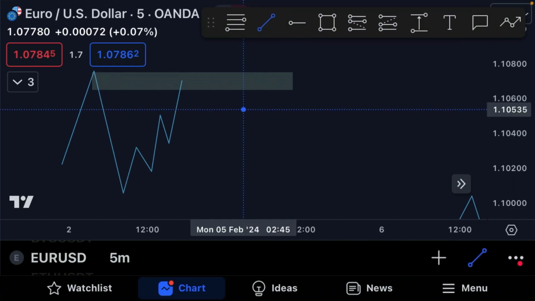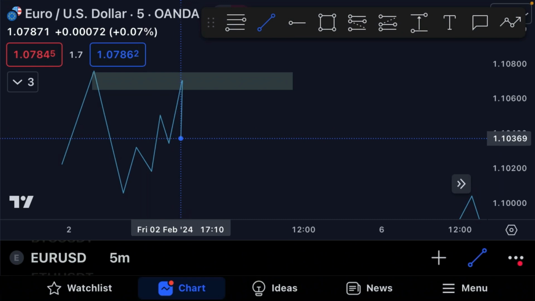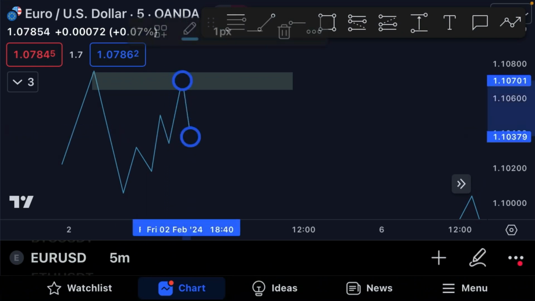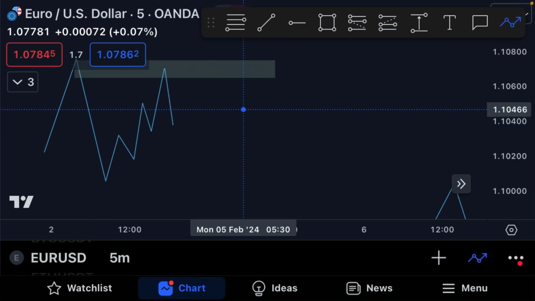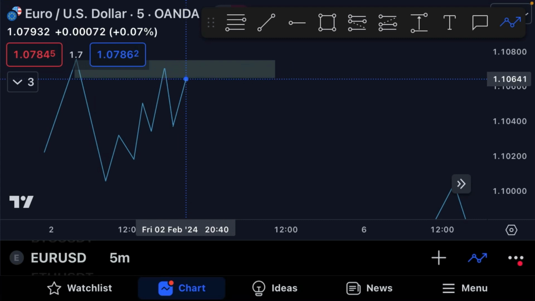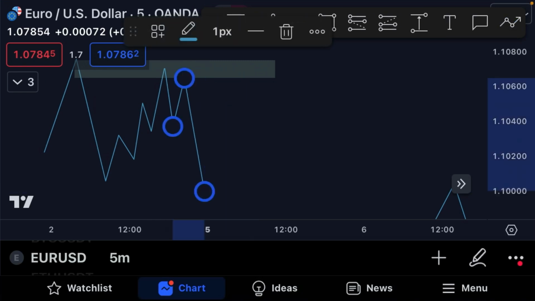What we want to see is for prices to push down. Once prices push down without breaking this or without forming a change of character, then we want to see it pull up to this area. So we want to see it pull up back to this area without breaking the area. We use our Fibonacci to find that area as well. So once we see it, then we put it down, and that would be the best.